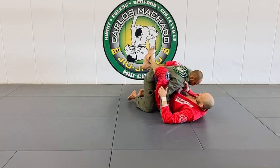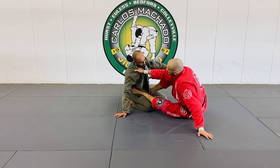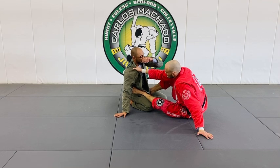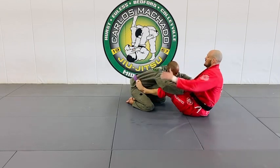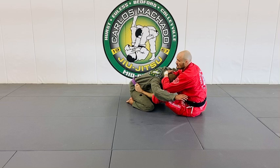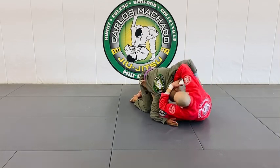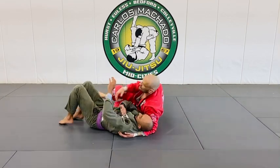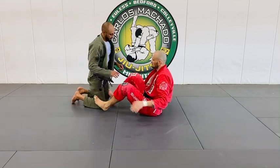Break his posture — he postures up, elbow, feet on hips, and I'm right here. The reaction that you want is going to be rooted in what you're trying to get. But if they're on their knees with your feet on the hips, I can break his posture and immediately go for a loop choke. Begin to sell it so that if he starts dipping his head to his right, I'll be able to take him over — not necessarily finishing the loop choke, just using it to make him react.